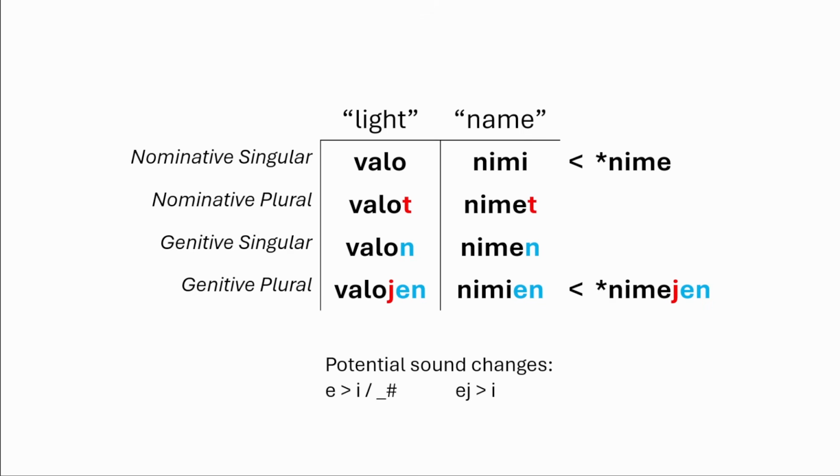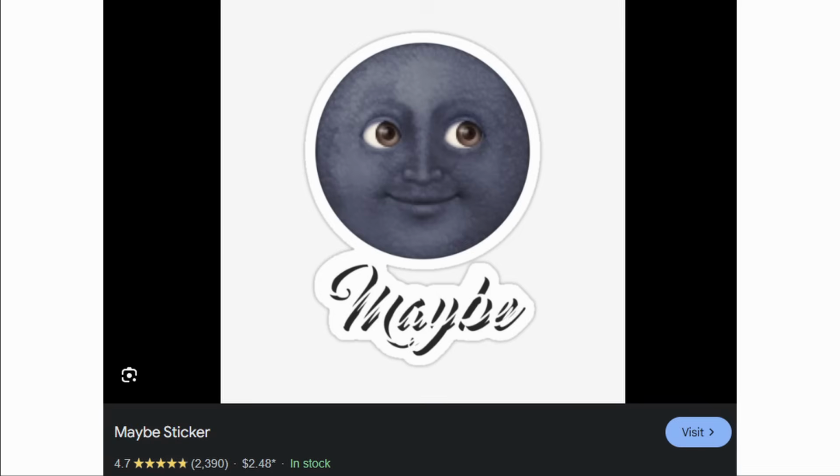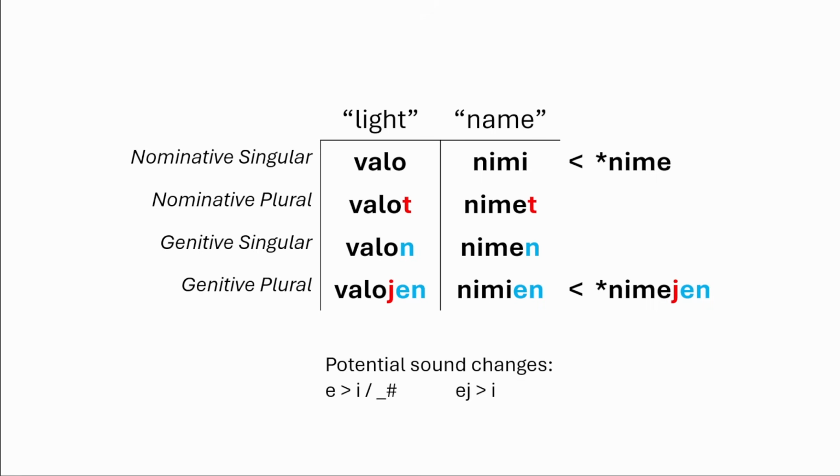So this raises the question, was Latin once an agglutinative language that drifted toward fusional over time? And the answer is yeah, kinda. Languages don't pop out of thin air fully formed with a set of complex declensions designed specifically to give me nightmares. No, it all must have come from somewhere, and it's reasonable to assume that most fusional morphology has arisen from previous agglutinative affixes jumbled together as a result of sound change and some other factors.